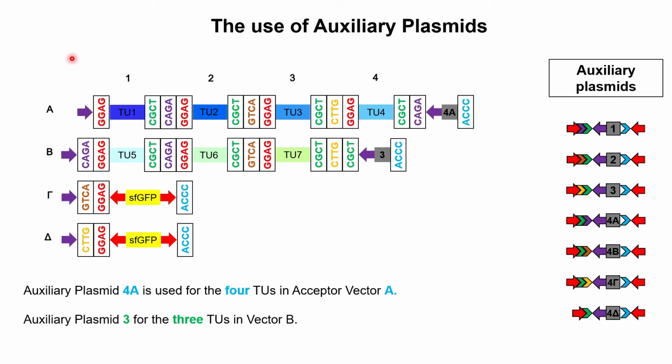In this example, in the level 2a acceptor vector, we want to assemble 4 transcriptional units, 1, 2, 3, 4, and for this reason we use the auxiliary plasmid 4a. In this case, where we use the level 2 acceptor vector b, we want to assemble 3 transcriptional units, 5, 6, and 7. And for this reason, we use the auxiliary plasmid 3.